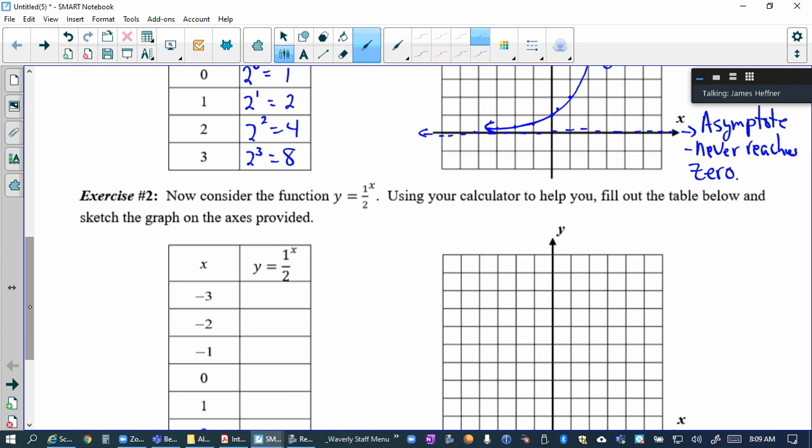You know what, this should have parentheses around it, so the whole 1/2. That's a little typo there. Let me make a note of that, because you want that whole thing to be to the x power. So let's think about 1/2 to the x. Let's go to our notes page real quick. I just want to run something by you here. 1/2 to the x.